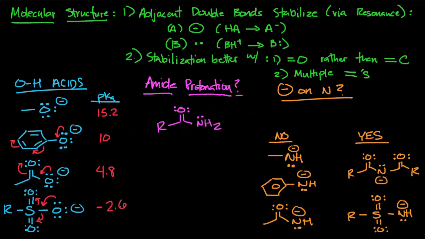Another topic that demonstrates the whole adjacent double bonds and how they stabilize electrons: amide protonation. So amide protonation, what's going on here is there's a resonance structure that occurs that really involves this electron pair on the NH2 group. So the resonance structure that results from pushing the electrons in the manner that I just drew is going to place the negative charge on the oxygen.